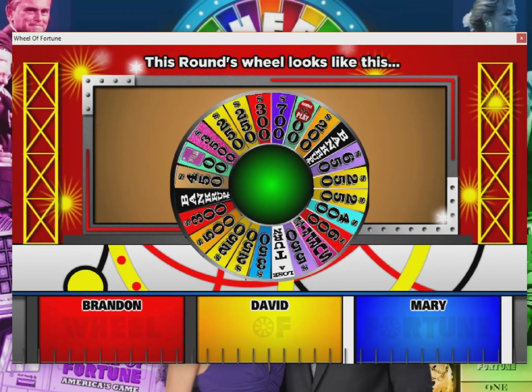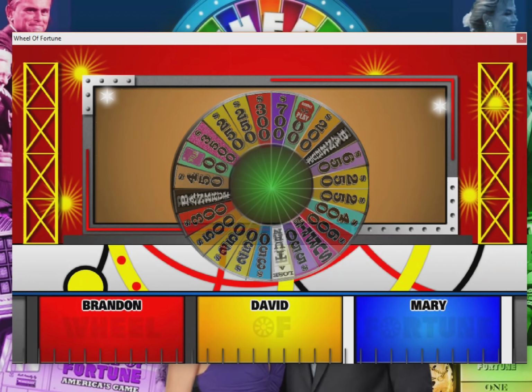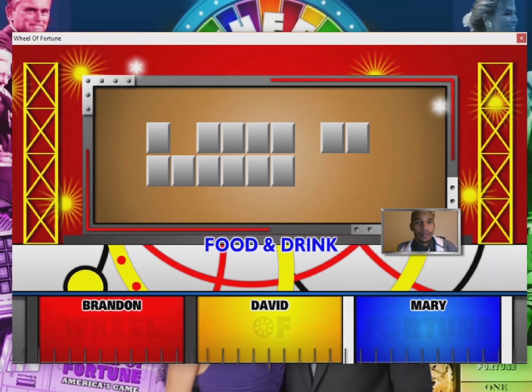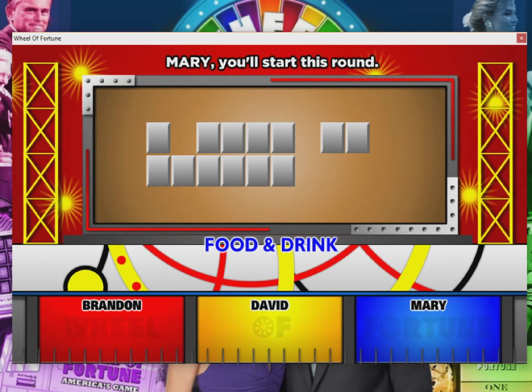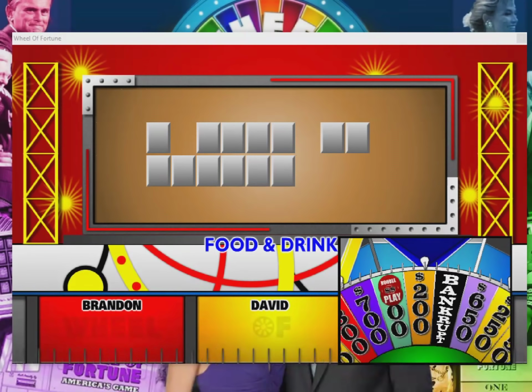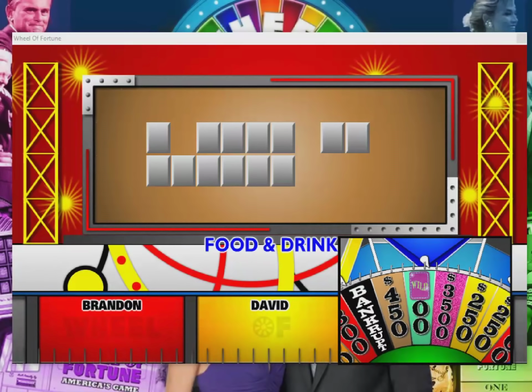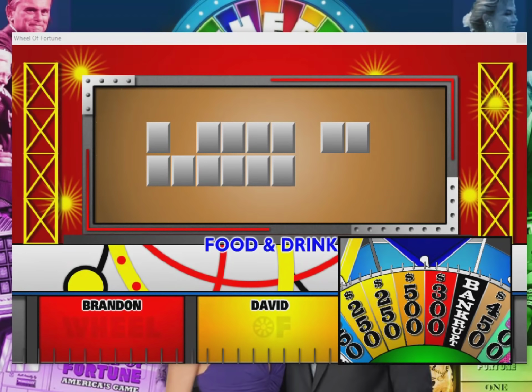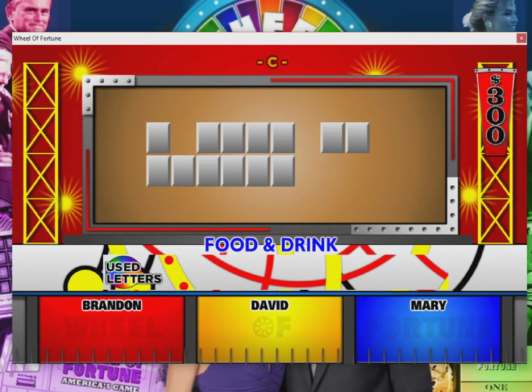Now, here's the wheel I made up here. I added the $3,500 space to the wheel, left the tokens out there, and that's pretty much it. The category is food and drink. And I actually added a second bankrupt or creature beneath the wheel space out there. Because it felt appropriate at this point in time since we're playing for bigger points. So, let's see what happens here as Mary gets the first spin with 300.